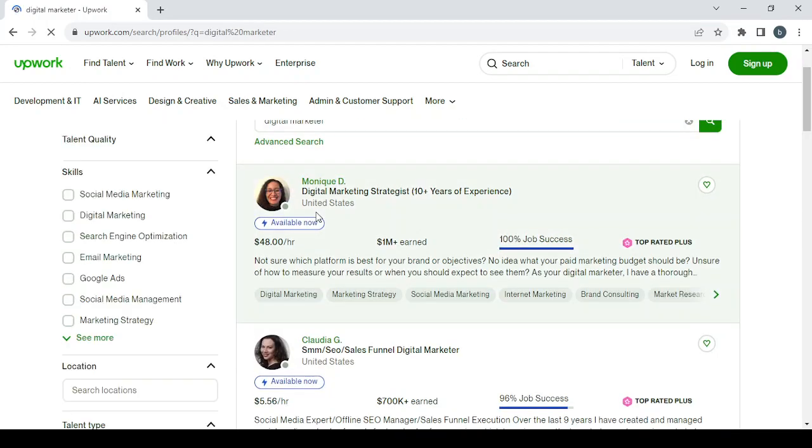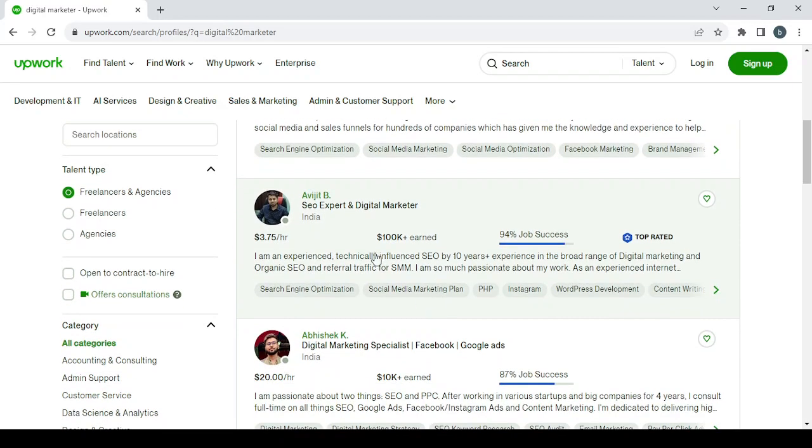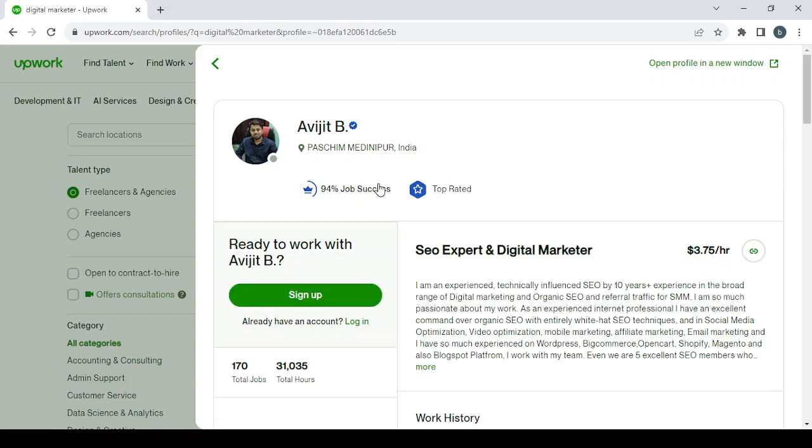So all of the people in your market or in your niche that have the same skill, check their profiles, see what they are doing, and see what you are doing wrong. Check their description, the profile picture as well, how they are interacting with possible clients, and you can improve your profile based on all of this.